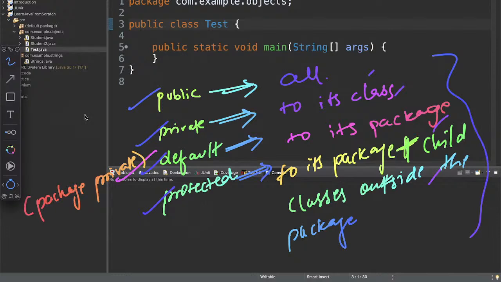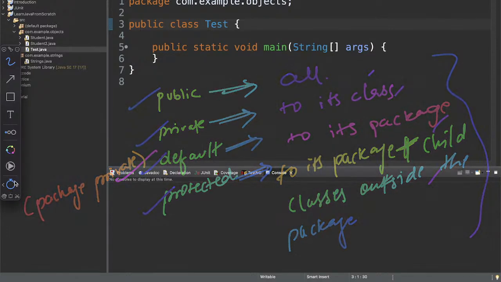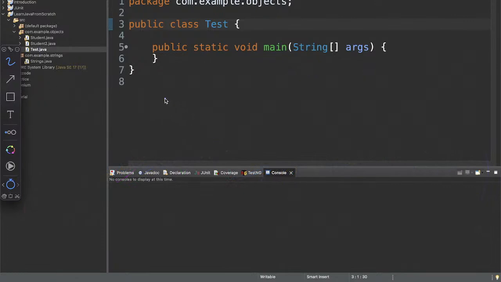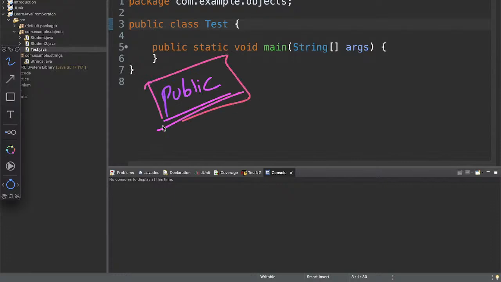All right, so now if I declare anything with a public keyword, which means I can access it anywhere, let it be in a different package. So let's say I have something in my strings class, and this strings class is inside our strings package, correct? I want to access it inside my test class. This is our test class. So now you will say that you can import it, correct?